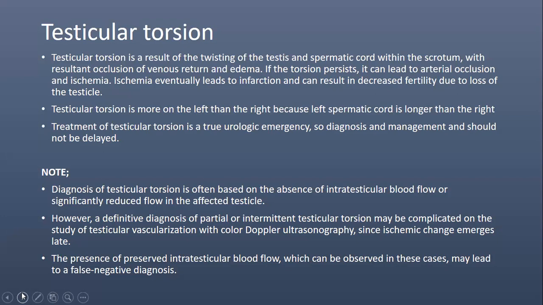So the diagnosis is usually based on the absence of intratesticular blood flow, which this person just saw, which sometimes you can see or not see. Sometimes there is reduced flow. Sometimes you can have a torsion but with normal flow, which is why I said the twist contributes a lot to how much of the torsion you have. If you have 360, you're not going to be like the one who has 720. The one with 360 might have a little flow, which someone will consider normal, and they pass and say, no, this is also fine. So we need to have a diagnosis about that torsion.